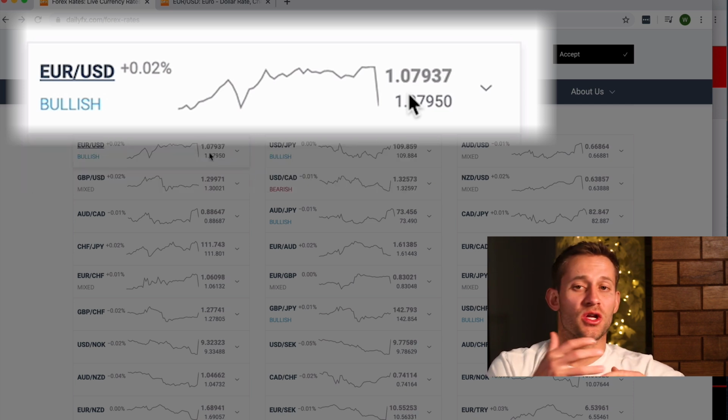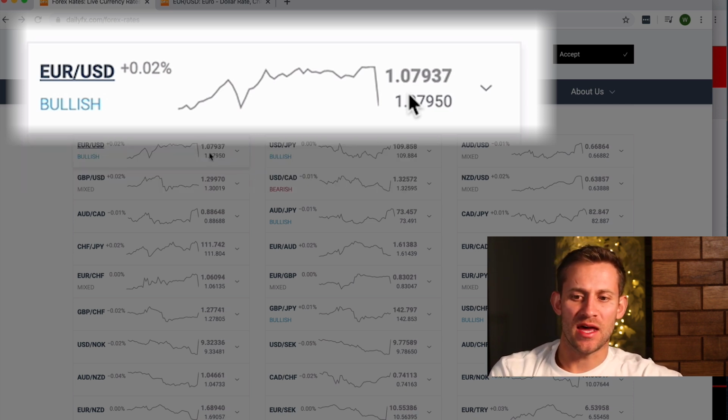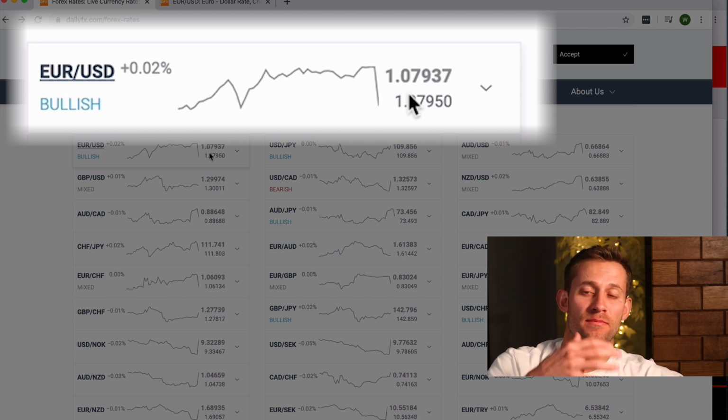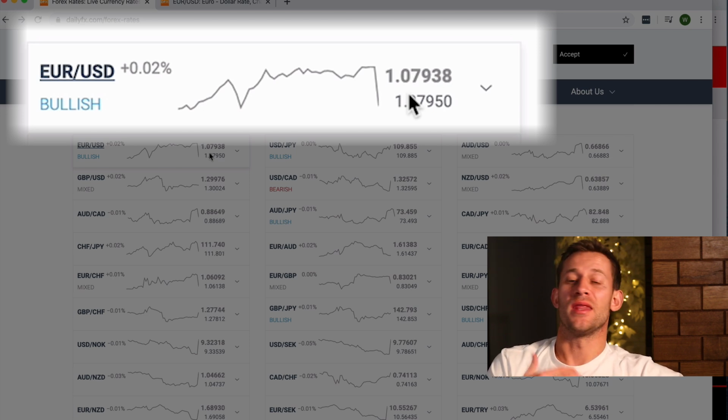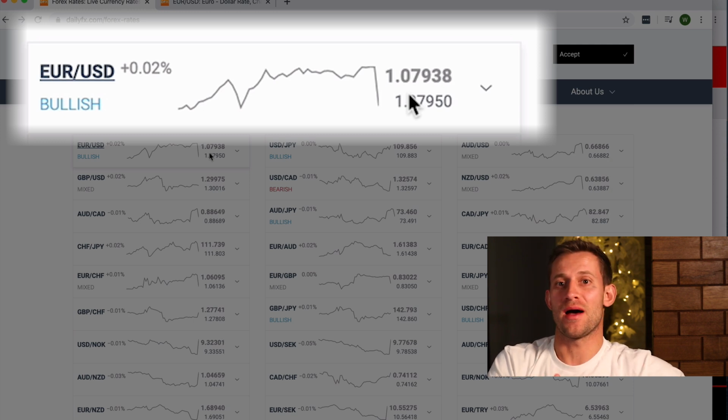So we could assume and say, hey, I think that exchange rate is actually going to change. I think 1 euro is going to be worth 1.08 or 1.09 US dollars in the future. And so I'm going to go buy some euros, and then I'll be able to trade them for more dollars in the future than I originally paid for them, okay? So I'll buy some euros with some dollars, and then later on, I'll sell those euros and get some dollars back, but I'll get more dollars than I bought those euros with.